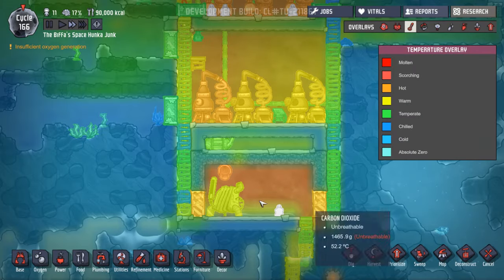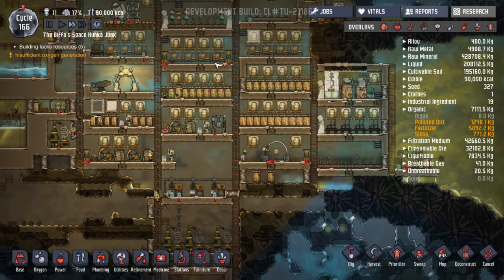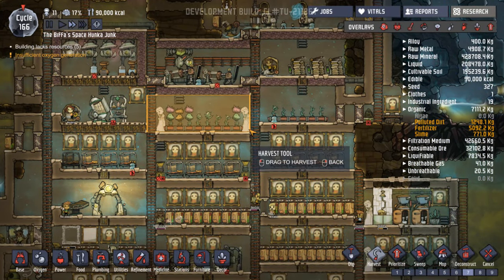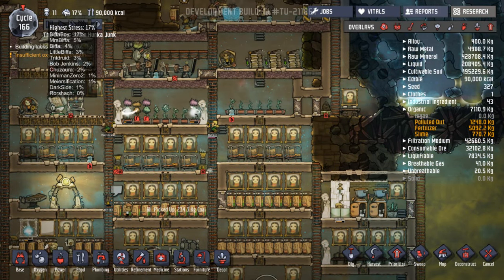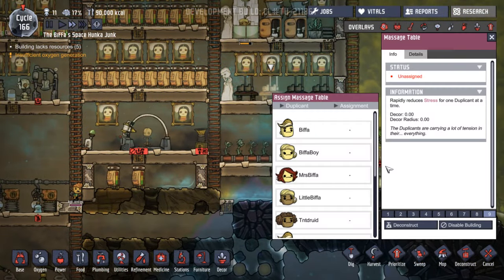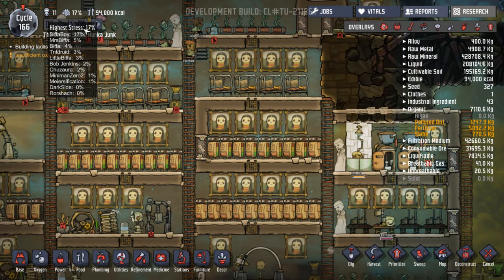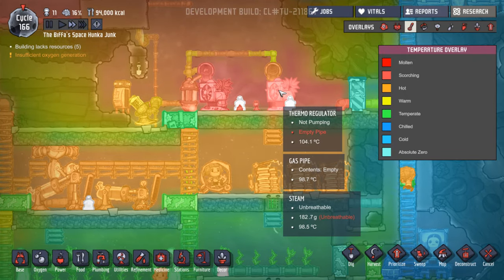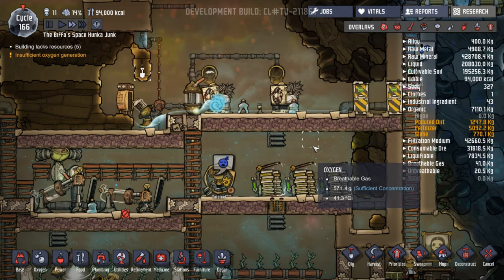How's the temperature down here? That's going fine. I want to get another one set up in here to power other parts of our base. A harvester has come in — let's grab that and keep up with our food. Anybody particularly stressed? The Biffa boy is particularly stressed; he's putting our stress figures up. Everyone else is very happy, which is good. Temperature is around the 100 mark all the time.